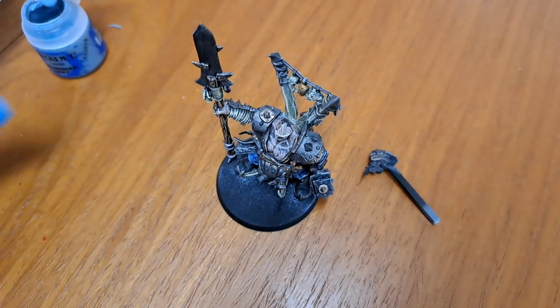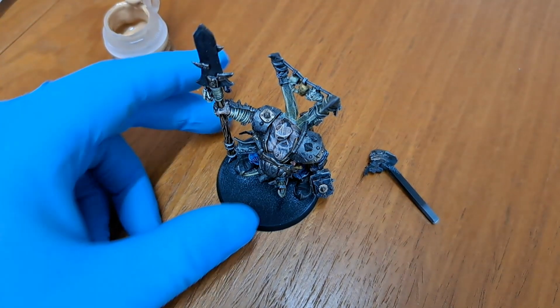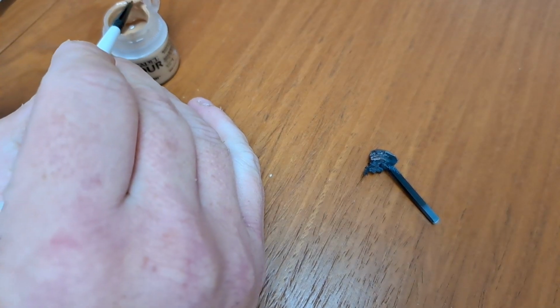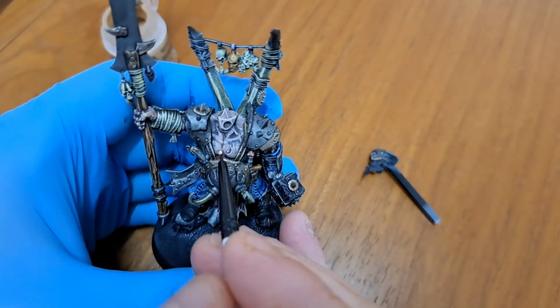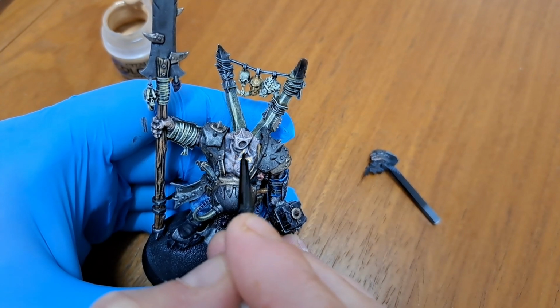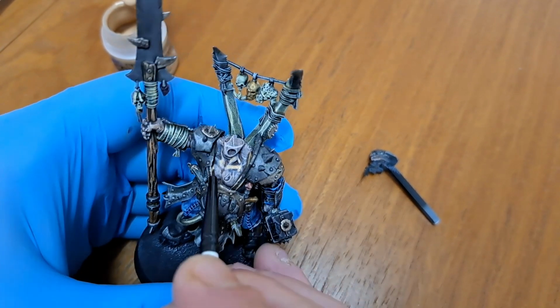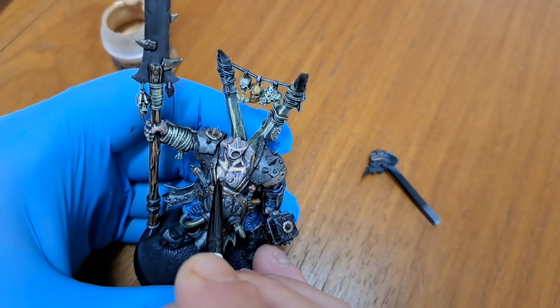So that's pretty much the blue done. And from there, I'm going to move on to the skin. But this is not going to be dry brush. We're going to pick bits out. And for this, I'm using Kislev Flesh. Yes, just had to double check that was correct. And with a really small brush, just going to pick out the raised areas. Give them a slightly more flesh tone.